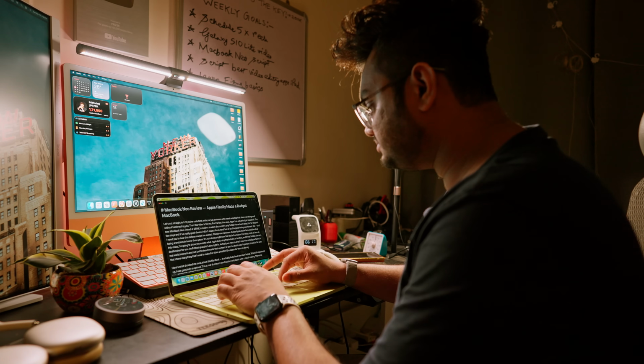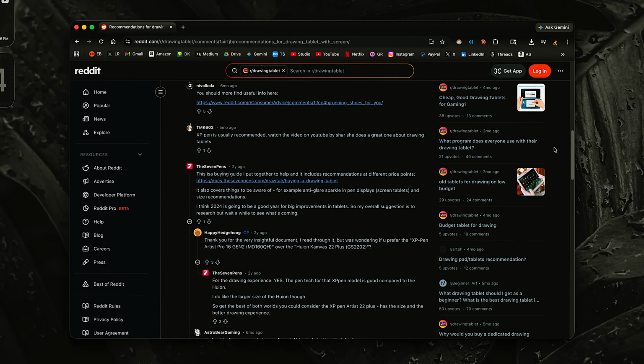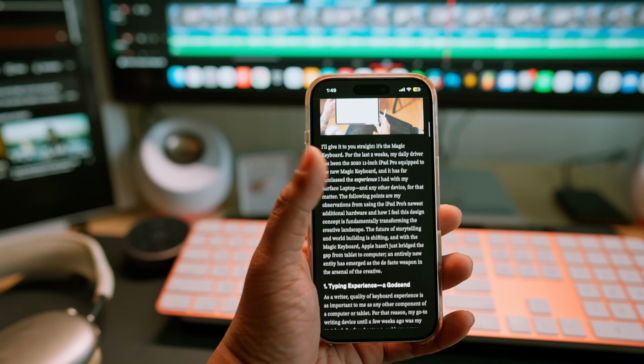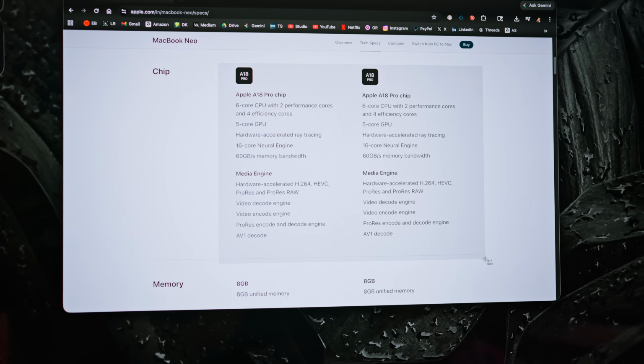So while scripting, I often have to research a lot. I browse through Reddit threads where people are arguing about the display quality, and even going through articles by someone who just switched from an Android tablet to an iPad. And this is the worst part. Maybe I downloaded something, a PDF benchmark, but while scripting I totally forgot that even existed. So my main problem was everything was scattered across tabs, screenshots and bookmarks.